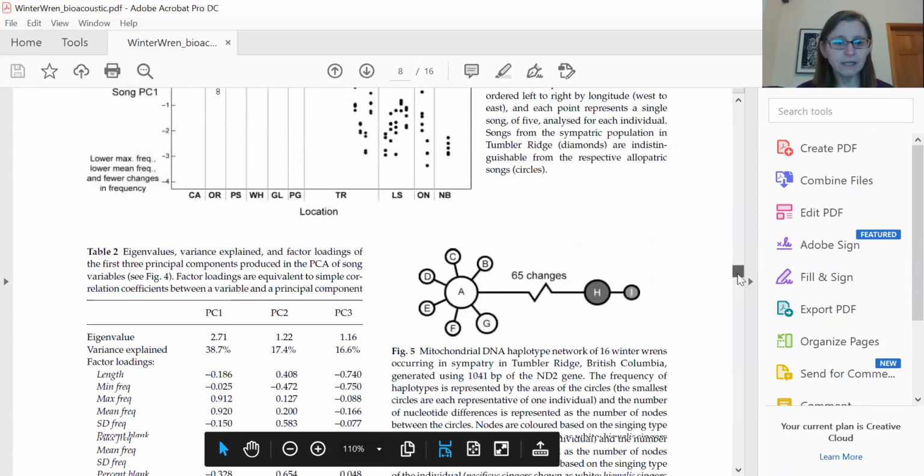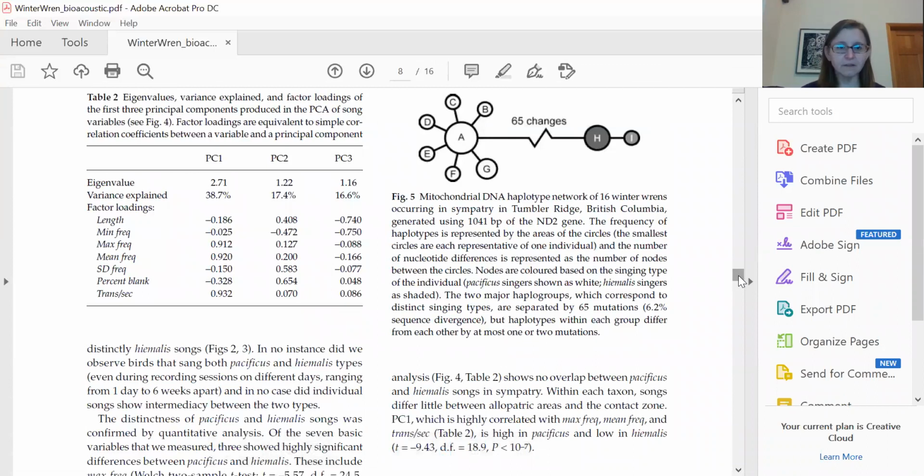Okay, and if you look at principal component 2, then you're not going to find the same measurements loading strongly on principal component 2, because principal component 2 is uncorrelated to the first principal component. And in principal component 2, it looks like the amount of blank space said something about that variation in the songs, as well as the standard deviation of frequency, so the variation in frequency of the sound. So there was some range that you could see on a scatter plot where you would be looking at the differentiation between how much blank space is in the song and how much variation there is from high to low.